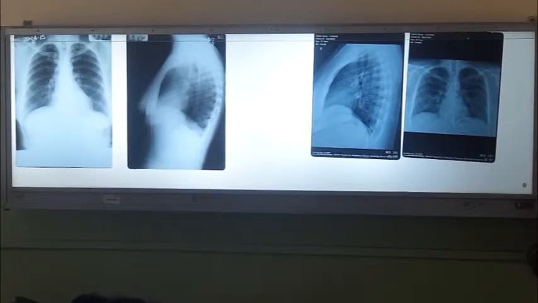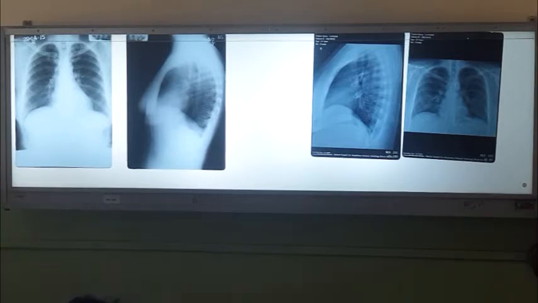So identification is important. Even if the name and everything is there, just look at the patient and look at the X-ray and see whether this particular X-ray belongs to that particular patient. You have to think of that. Sometimes a lot of mistakes can happen in the X-ray department if there are the same names and all, right? So you have to look for that also. And there is no excuse if you put an ICD tube in some other patient by looking at some other X-ray, doing various invasive procedures, right? So you have to be clear, and the identification is very important there.